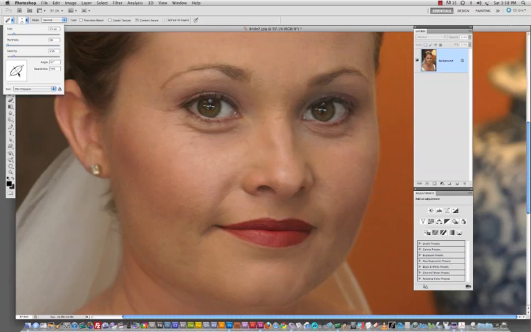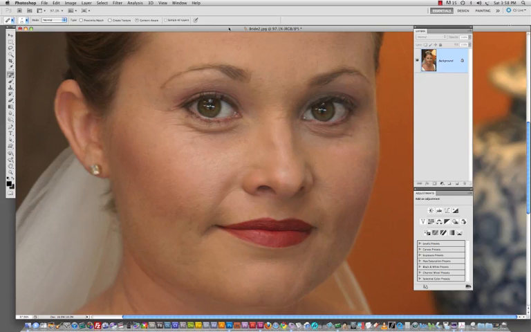I like to adjust the size of my ellipse. I like to make it a little more like an ellipse than a circle. And then I like to drag from left to right over the top of the blemishes. So I found this to work well. So that's how you use the spot healing tool to remove blemishes from a face. You generally move all around the face to remove the blemishes and then move on to the next stage, which is using the healing brush.